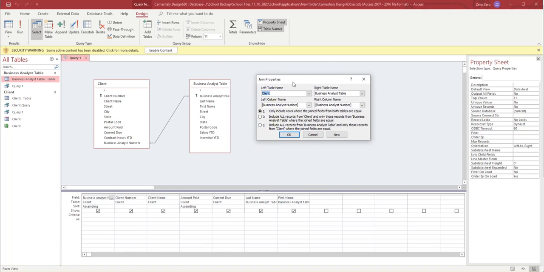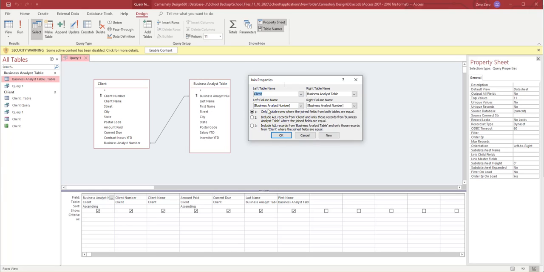So one of the questions may tell you to show all this, and they might say, even with clients who don't have, or business analysts who don't have a client. If you see something along the lines of that, show all business analysts even if they don't have a client, they're asking you to adjust the join properties.